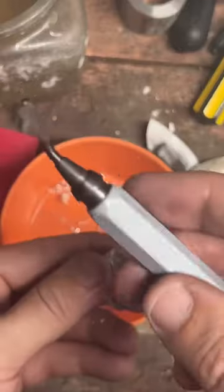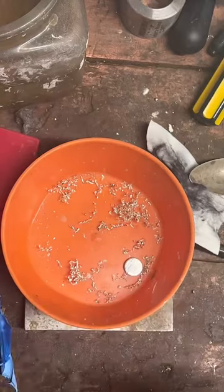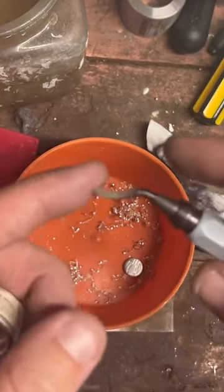This is called a deburring tool. It's usually used by plumbers to clean up burrs on the inside of pipes, but it's also really good for cleaning up the inside of coins.